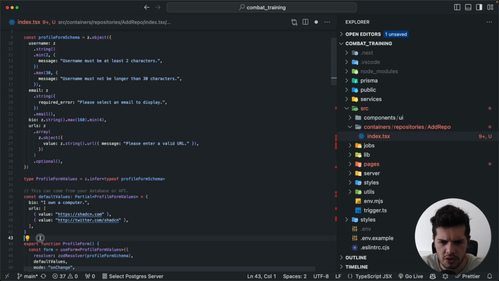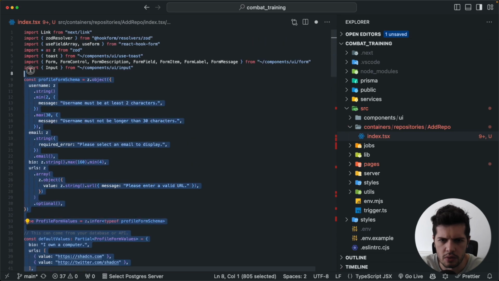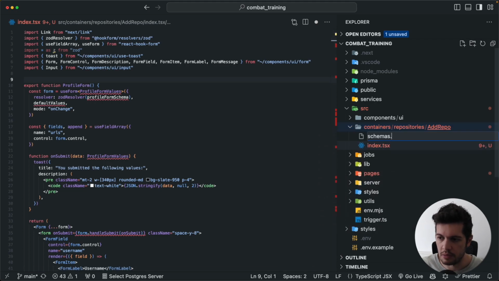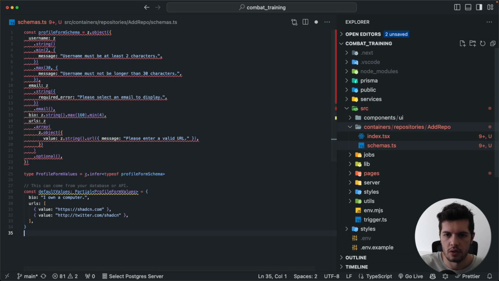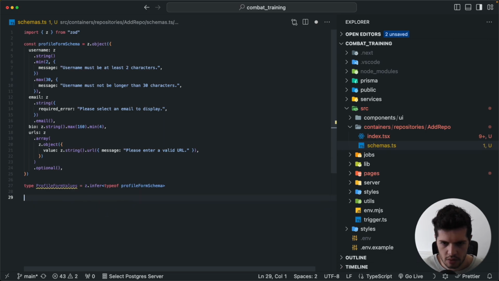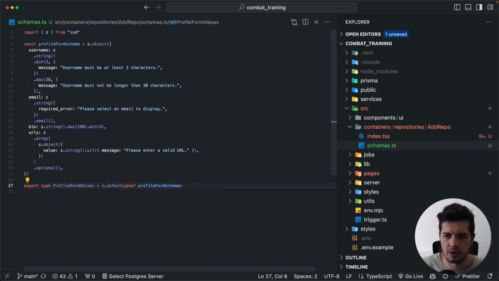So something that I also like to do is to kind of move this into some other files here. So we'll have like schemas, right? And then we need to just import Zod here. And then, okay, default values can go back. And then here you can export the type as well.